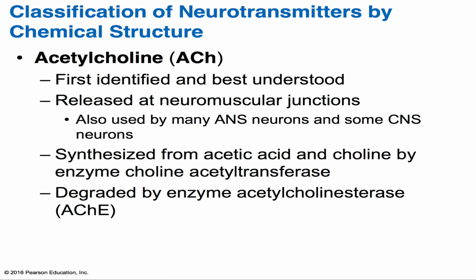And when it's released, these neurotransmitters will then go bind to the postsynaptic receptors. And at that point, after a few milliseconds, they end up getting degraded back to acetic acid and choline by the enzyme acetylcholinesterase. The liberated choline then gets picked up and sent back to the presynaptic terminal, where it gets recycled to produce more acetylcholine.